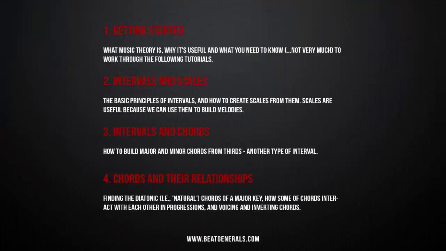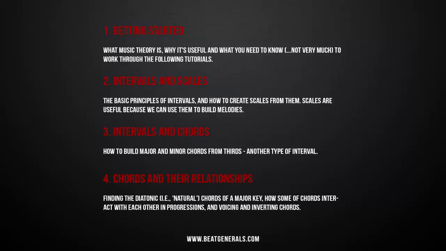Chapter 1 is getting started. This is very simple. We start from the very basics, and then we go up to the more advanced ideas. So basically what music theory is, why it's useful, and what you need to know, which as he specified, is not very much. He covers everything. 2 is intervals and scales, the basic principles of intervals and how to create scales from them. Scales are obviously useful because we can use them to build melodies.